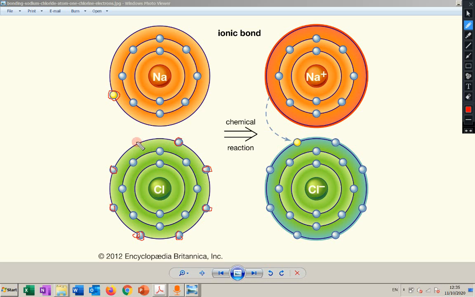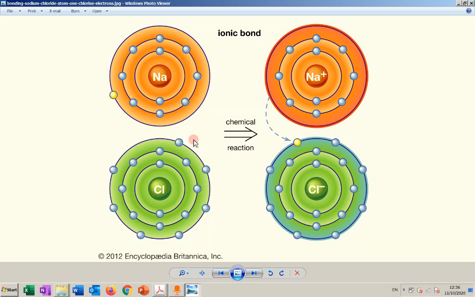So that's what basically will come to the chemical reaction, the electronegativity and electropositivity of the elements and atoms, based on the way that they have valence electrons. One wants to be stable, so it gives this electron, and the other wants to be stable, so it will take it. We're going to talk about this one later as well. So valence electrons are basically the number of electrons at the outermost shell of the elements that we have here.